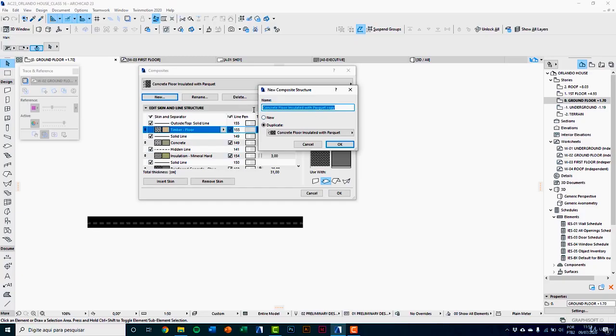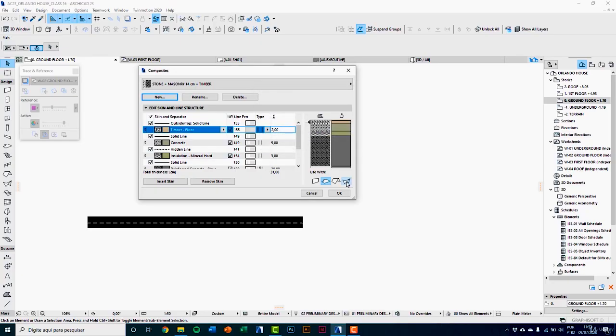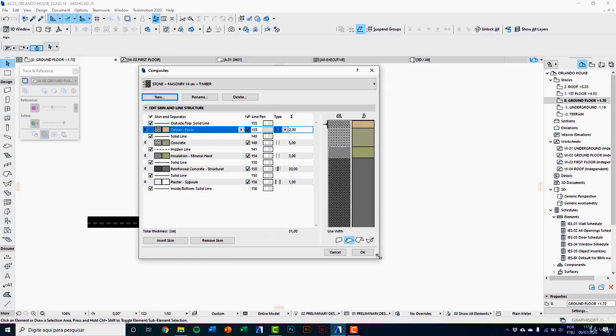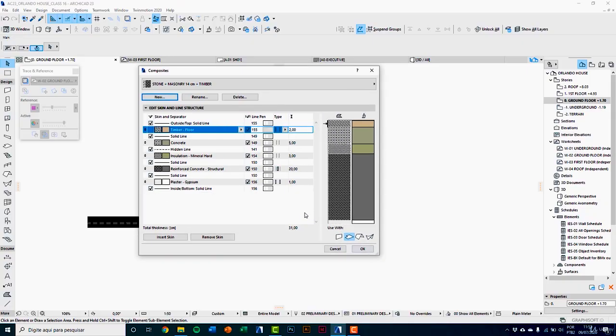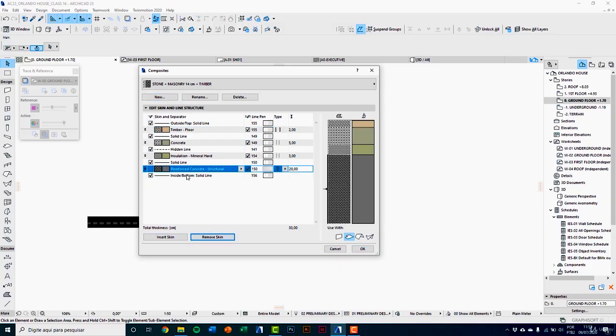Now type stone plus masonry 14 centimeters plus timber. I can erase this duplicated composite selecting Material and clicking Remove Skin.